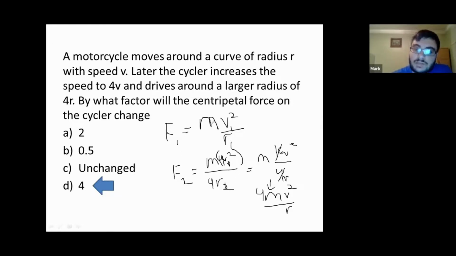So now let's track it. We put the 4, so the velocity is 4 times what it originally was, and the radius is 4 times what it originally was. Because the velocity is 4 times, but you square it, so it's actually 16 times. So the v squared is actually 16 times more, where this is only 4 times more. Again, 16 and 4 cancel out, and you're left with 4 mv squared over r compared to mv squared over r. That means it's 4 times greater, right?